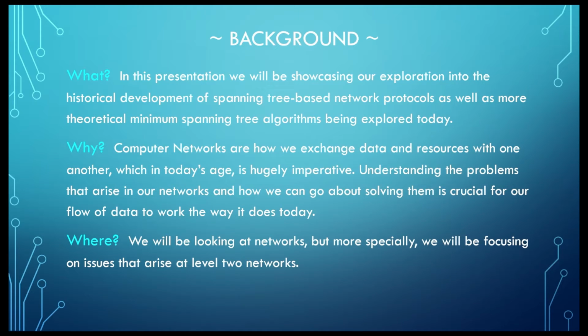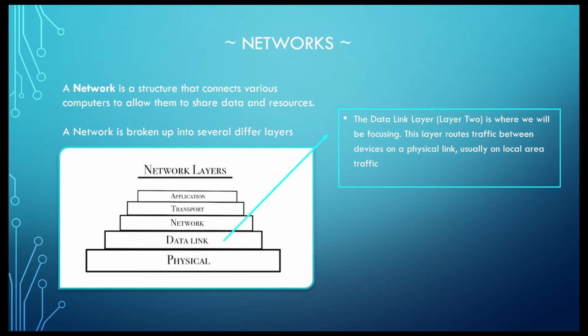A little background on our presentation. In this presentation, we will be showcasing our exploration into the historical development of spanning tree-based network protocols, as well as theoretical minimum spanning tree algorithms. We will be looking at layer 2, the data link layer. This layer routes traffic between devices on a physical link, usually on local area traffic.